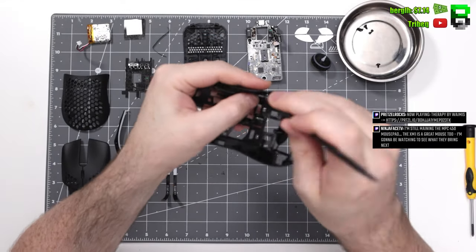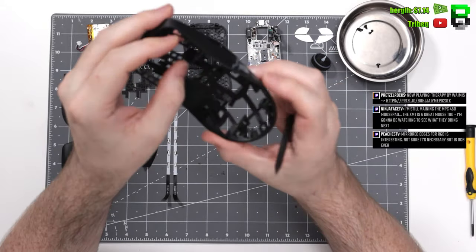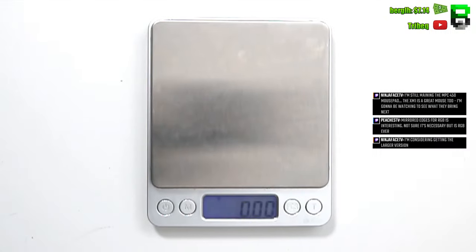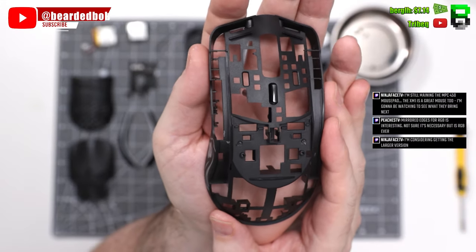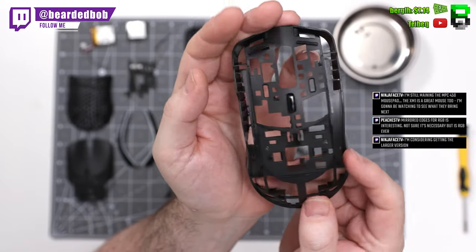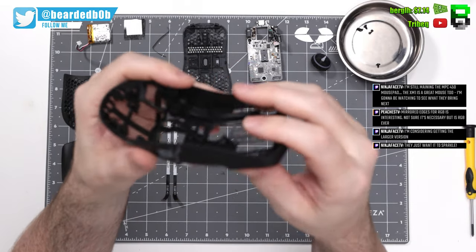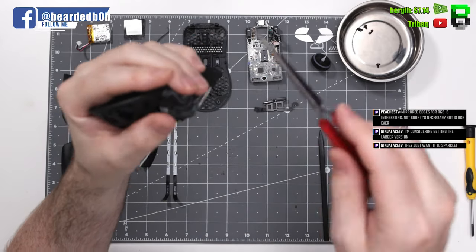This is one of the weaker bits on this model though. I'd say the side buttons, there's a clip on the back right side, but on the front there's a tape which holds it in place, which I don't particularly like here. This like rubbery tape. Glorious should have done a slightly better job here fixing these switches in. Then we've got the DPI button, which is plastic riveted in, and you've got these mirrored side stickers here which you can peel off, which give the RGB that extra pop. And that's the shell. The DPI button does pop off eventually when I was messing around with it, but I wouldn't take this off unless you really need to. It doesn't look like it'll go back on too easily. You might have to put a bit of glue down if you do that.